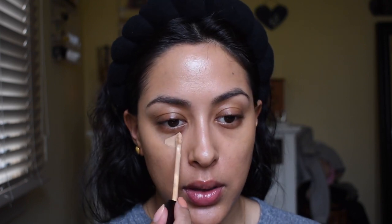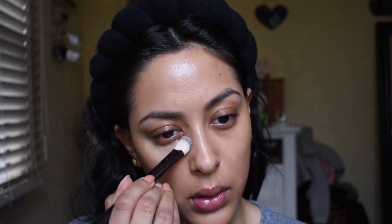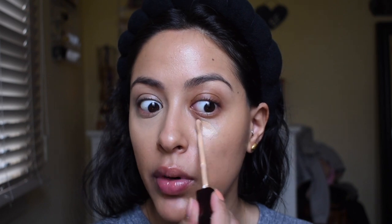Okay, then I'm going to use the Hourglass Veil Concealer in the shade Beech, and just work one eye at a time. Such a great job. Really like covering everything up, plus lifting and brightening the face a little bit. And the under eye just looks more awake.